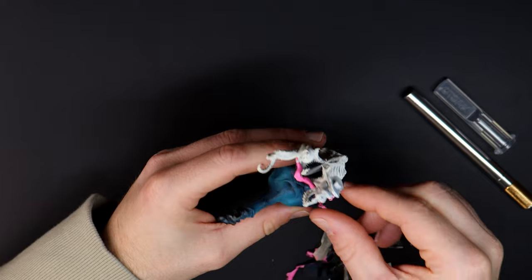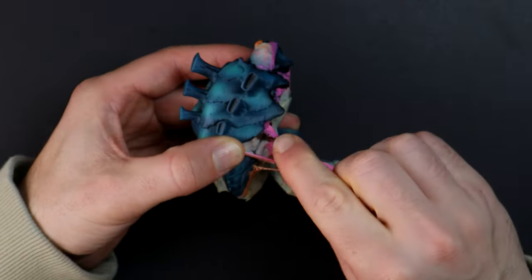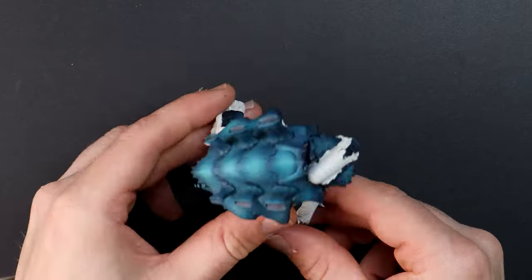My favourite part now, as I get to pull all the masking tape and post-it away. I feel like the surgeon pulling away the Joker's bandages in 1989's Batman. Mirror! Mirror!